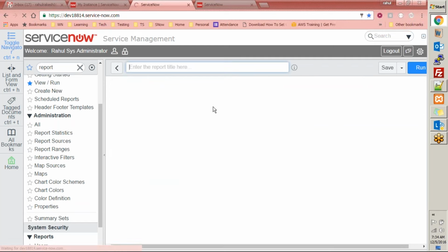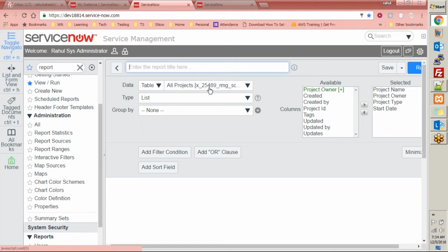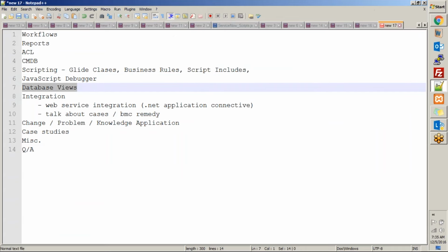Let's say that I want to create a report on the project table? Yeah, if you want to join two tables and create a report, for example, like country and location, for that we will be using views. We will create database views and then we'll use them. That is going to come slightly after we discuss these basic details about the report. So we are going to cover that as well, database views as well. We'll be talking about all these things.